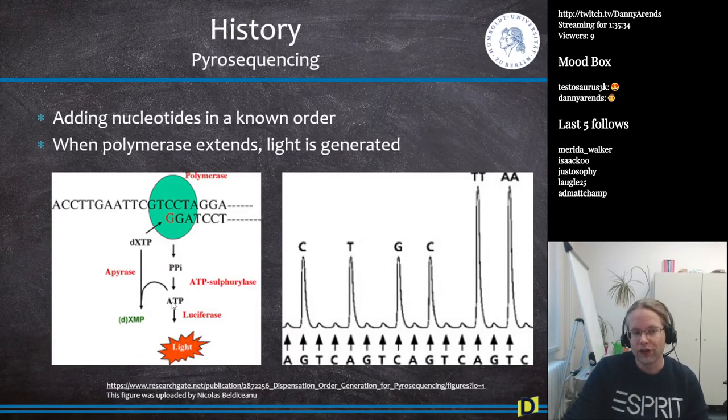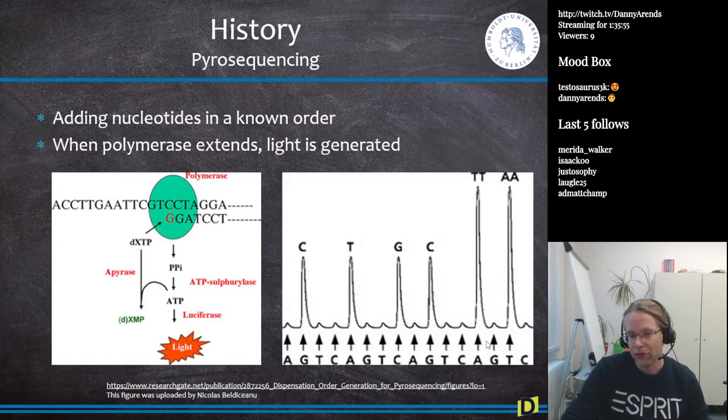And of course the nucleotide needs to be broken down, which is done by this dNMP, right? Because it's a luciferase reaction, you have to quench the reaction after every time that you add a base pair. So you add a base pair, you look to see if there's a flash of light. If there's no light, then you quench it, because you don't want the A's to stay in the reaction mixture.